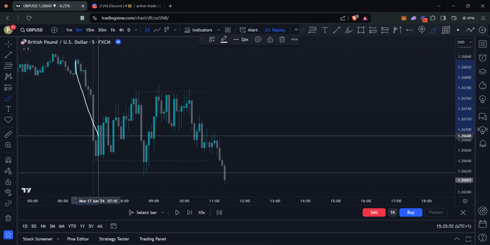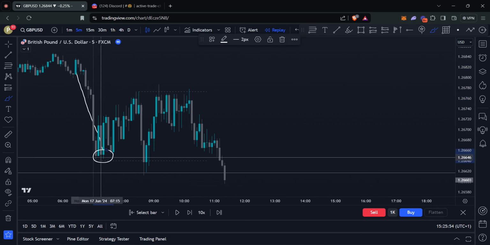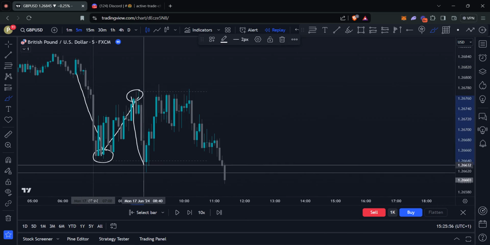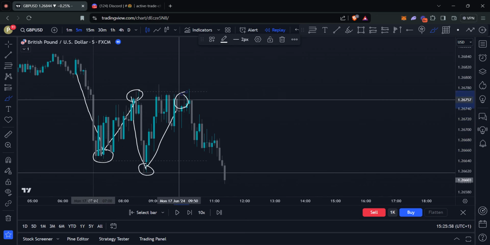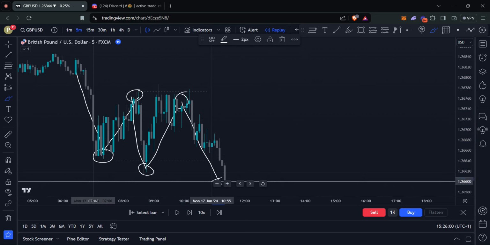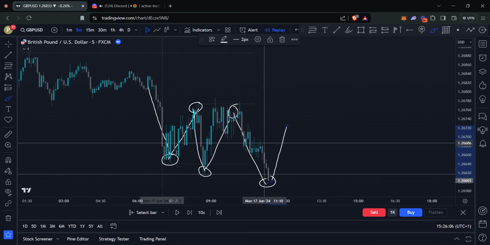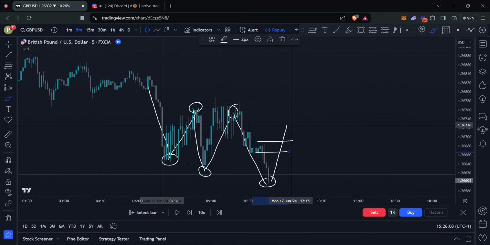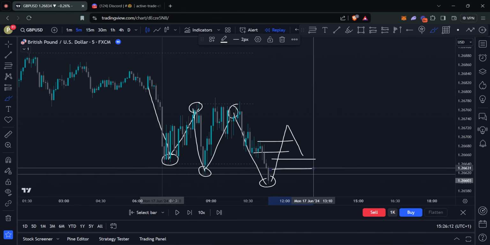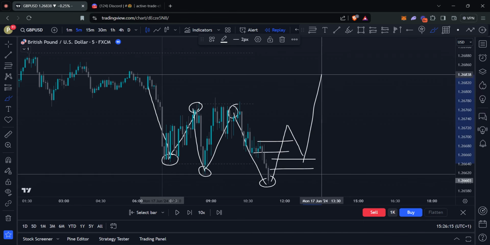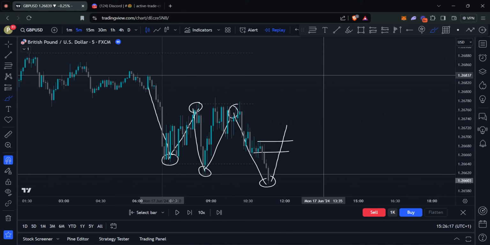So again, if we identify the structure, we can see this as our lower low, and we have our lower high, lower low, lower high, and then we've just put in a brand new lower low. Therefore, in order for us to break market structure, we have to break above the key point in the market. And once we break above this, we can then safely take an entry somewhere down here at the higher low to then take price higher.